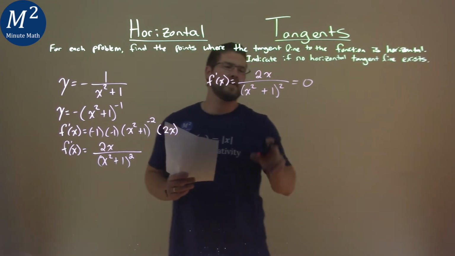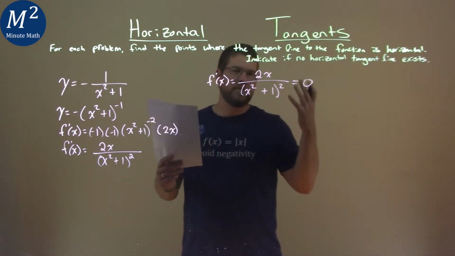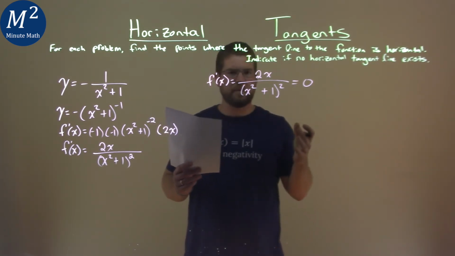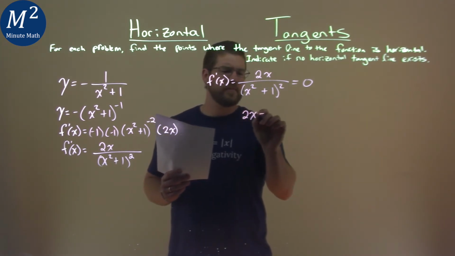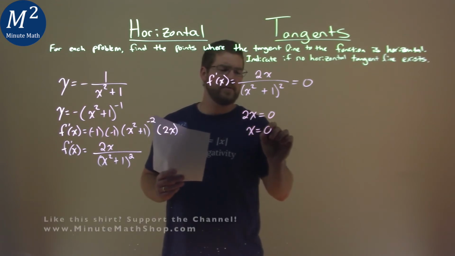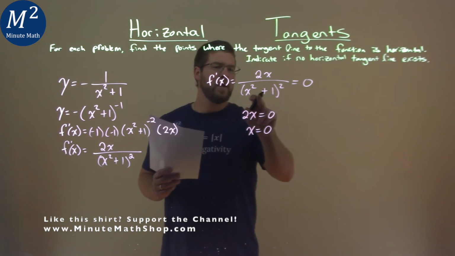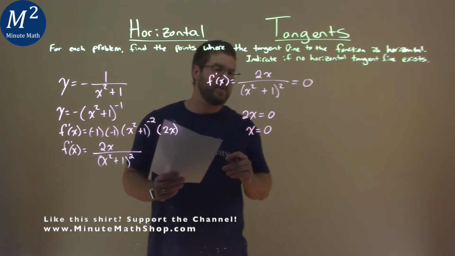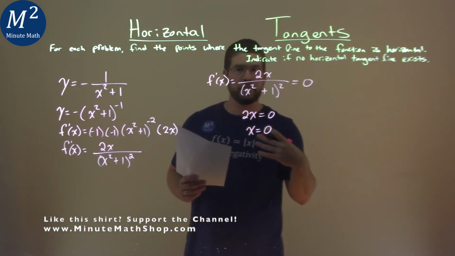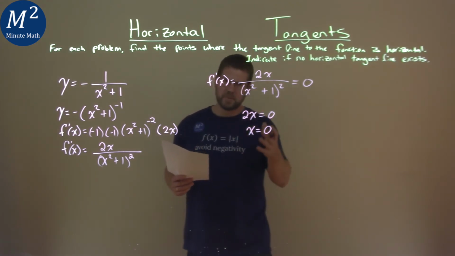Now the tricky part here is our denominator. Well, we don't really have to worry about that, and that's knowledge of rational functions, because if this denominator equals 0, the function is undefined and it doesn't count. So we just look at the numerator, which is 2x, and we set it equal to 0. Divide both sides by 2, and x equals 0. Just to double check, plugging it into the derivative, seeing if the denominator equals 0 when it happens: 0 squared is 0, plus 1 is 1, 1 squared is 1, we're good. So at x equals 0 is where the slope of the tangent line is equal to 0.